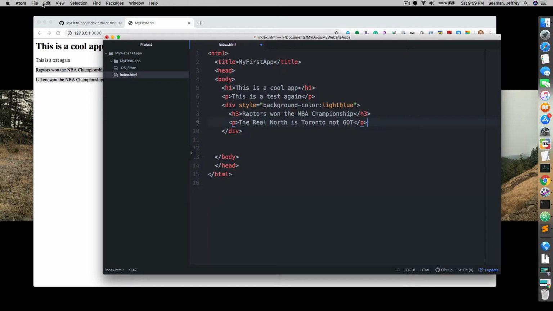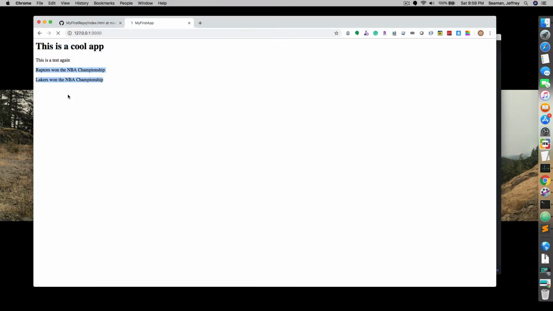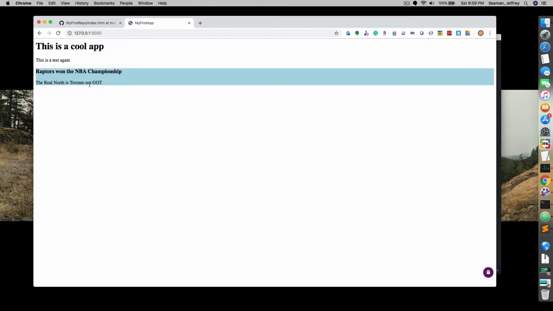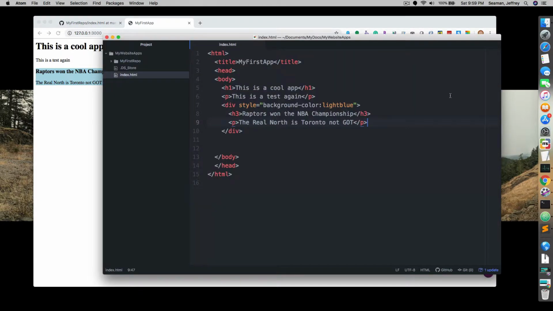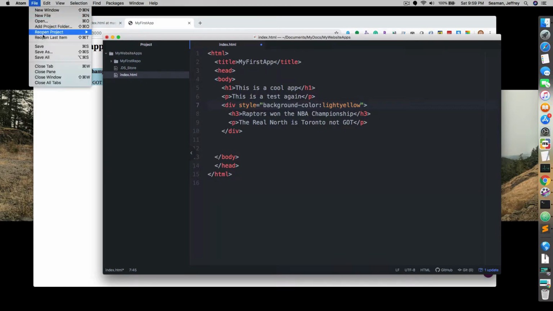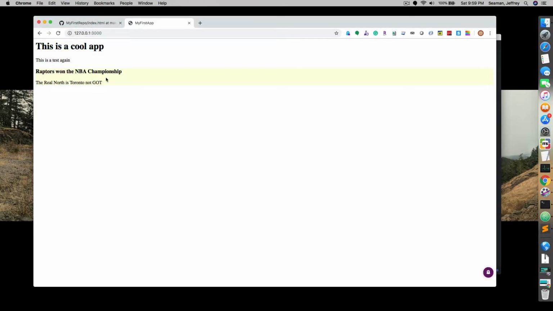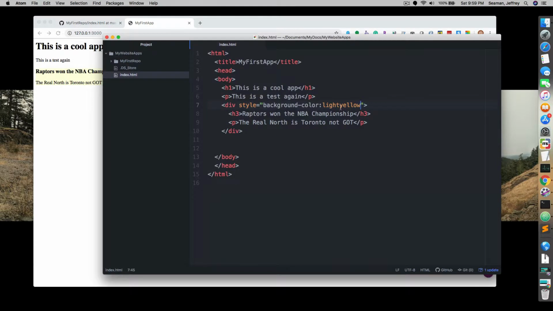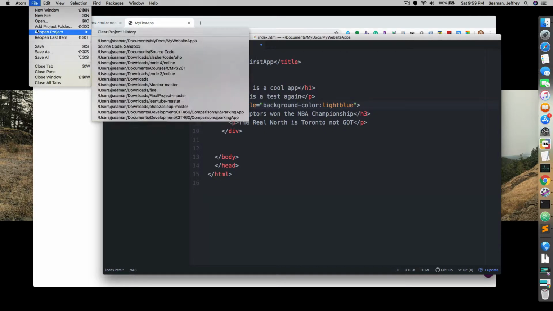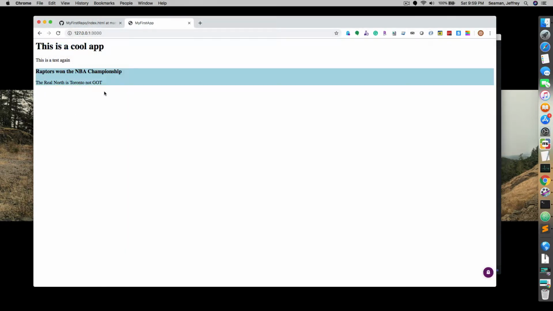And we'll close our div tag out, save it, and look at that. Now we've highlighted that, and it allows us to highlight. You can change the color to something else. Let's see if light yellow works. Save it. It's very light. I like blue better. Blue looks better, I think. Yeah, it really picks it out really well, if you ask me.